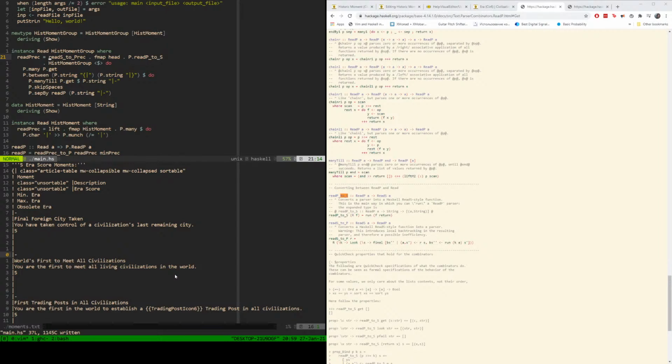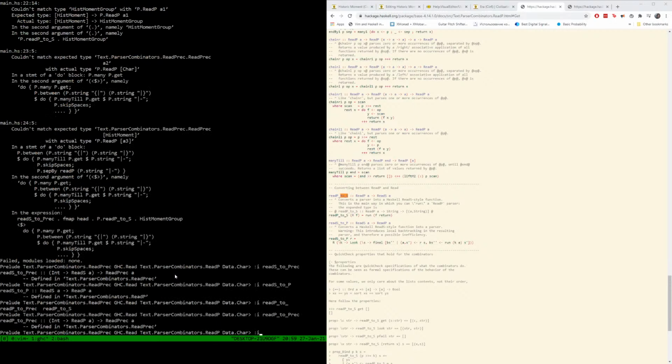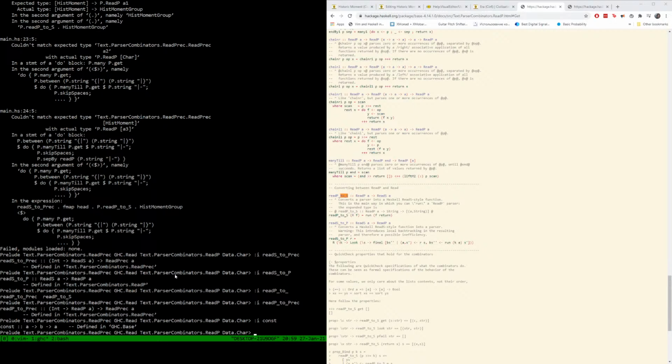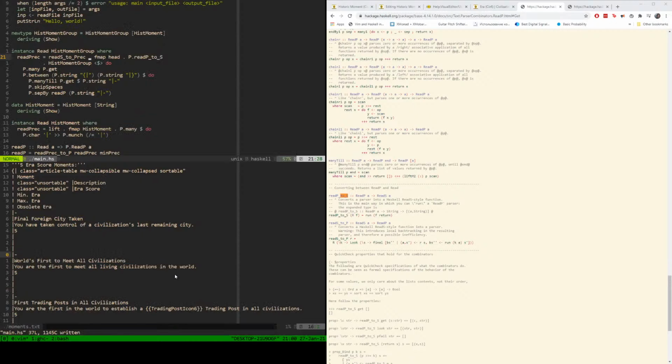Okay. So we don't care about precedent, so our function will be const. So const is... yes, I believe that's exactly what we need. Const.